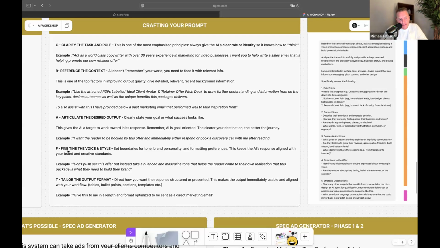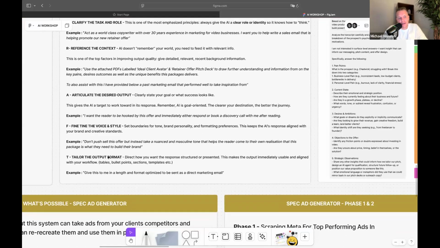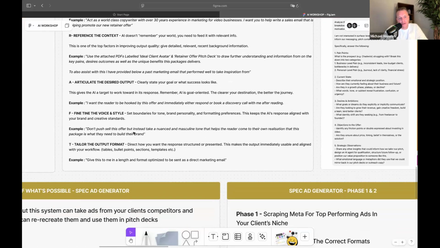Okay. F is to fine tune the voice and style. Set the boundaries for tone, brand personality, and format preferences. This keeps the AI response aligned with your brand and creative standards. Okay. So example: don't push sell the offer, but instead take a nuanced and masculine tone that helps the reader come to their own realization that this package is what they need to build into their brand.